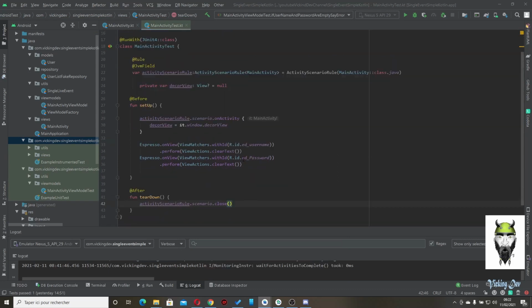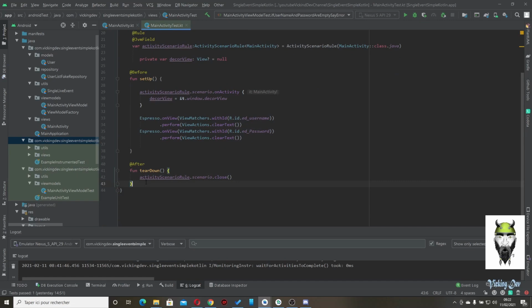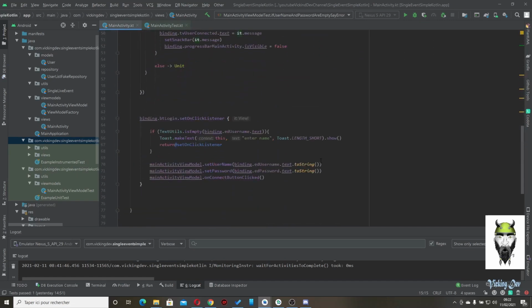That's it. So now let's create the first test. Remember, we made another thing inside the on button click, that if the user forgot to place his name, we get a toast message.